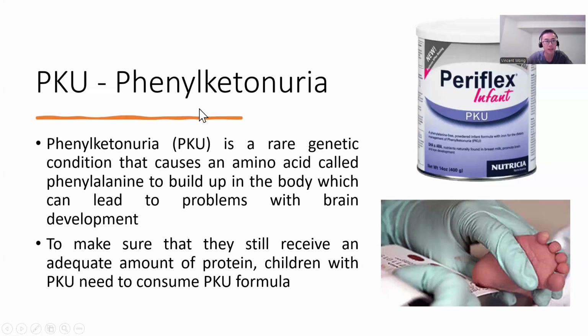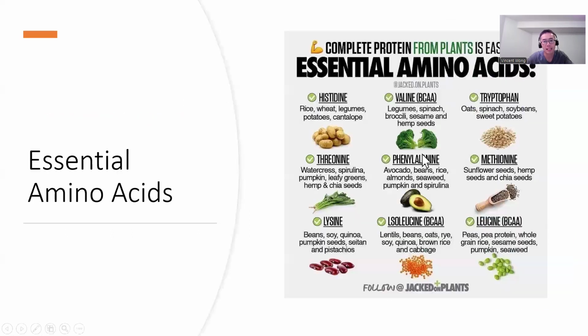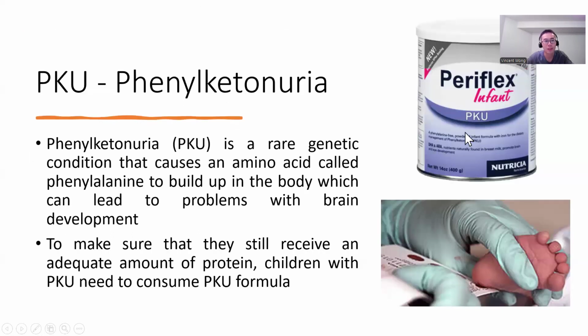So that's a little bit of an application for you. Now you might wonder, hey, but I thought phenylalanine is essential. How can they survive without phenylalanine then? Actually, in the formula, they have an analog, a substitute for it. It's not the actual amino acid, but your body can still use it. So that fixes the problem.